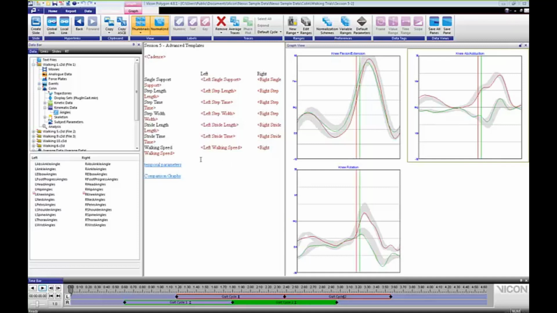Again, you're going to use this most often if you're trying to compare, say, a pathological gait with a normative gait database. That's what I see as the most common use of it, but it could be a before and after average of each type of trial, something like that. And just like with any other graph, you can still go through and edit if you want to change the colors or the shading, any of those properties in the attributes pane.